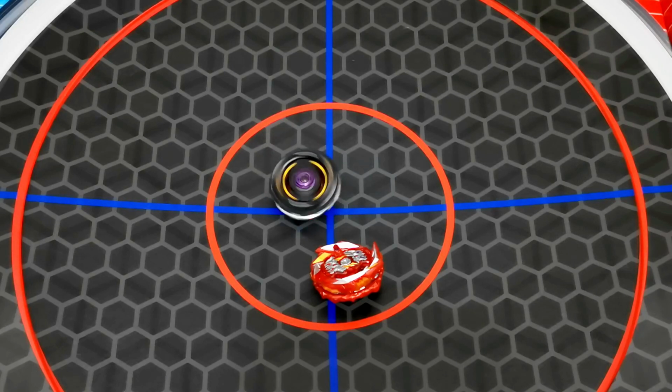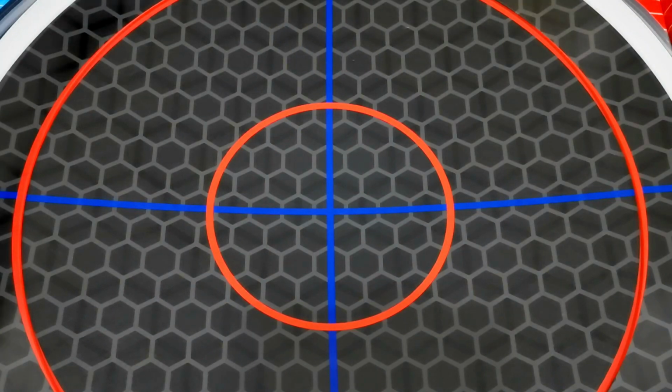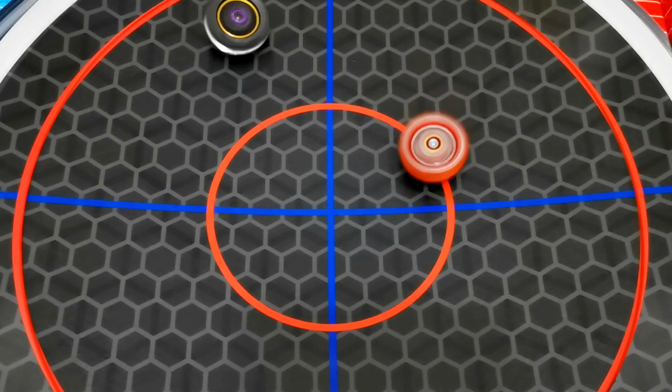Okay, so 1 point for Rohan. Rohan is the winner. Okay, round two, ready? 3, 2, 1. Set. Solomon!